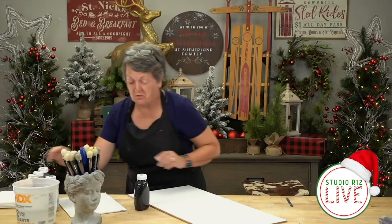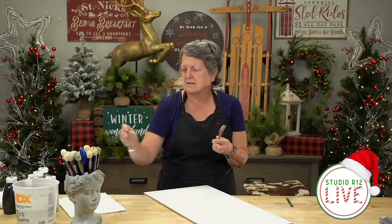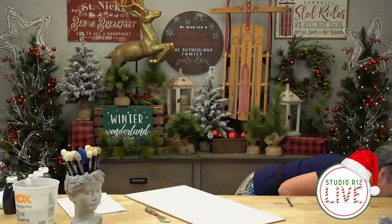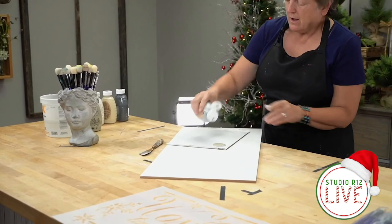We're going to kind of move between all the colors, so you might have to keep up. We're going to use a fat palette knife. Unfortunately it's not offset — I love my offset palette knife because I don't run my fingers into things. These don't come that way, so I'll show you how to use it. I'm going to shake and squeeze paints out. I'm going to put them out in a little bit of an order — not all over my palette — because if I drag this palette knife through, I'll drag through the paint.